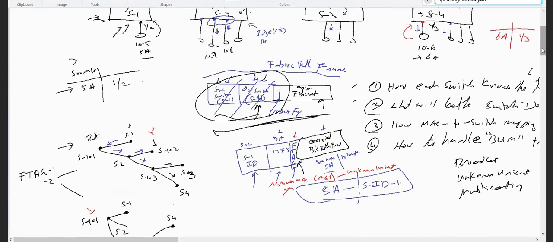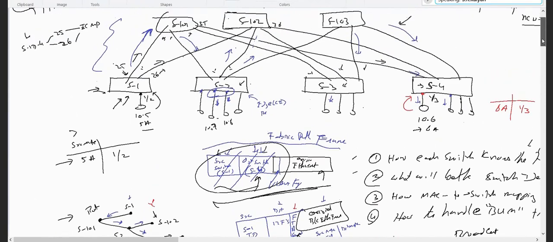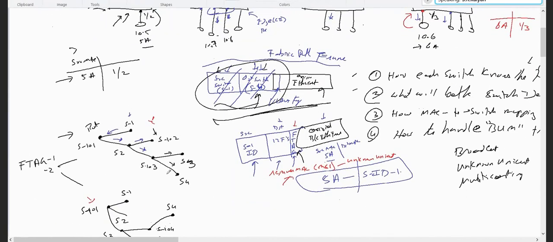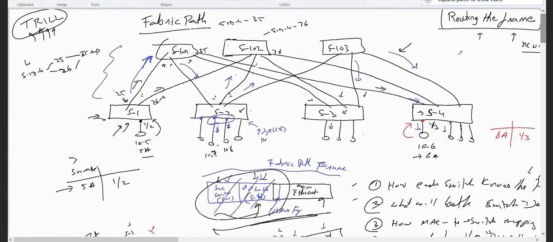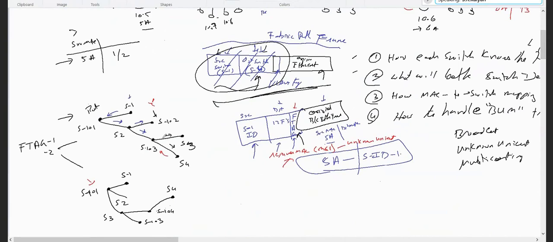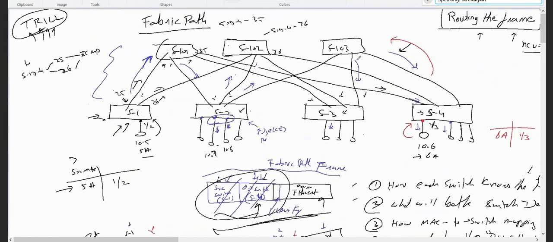Now, just like before, I am using the same F tag 1, and I am switch 4. So according to me, I will send it to 103. So the frame goes to 103, and now I don't have to explain that much. 103 will send it to S3 and S2. S2 is fine. This is an unknown unicast, right? So if there are any classical Ethernet ports, I would send it to those respective ports, because I don't know where it is. I simply flood it on my classical Ethernet.